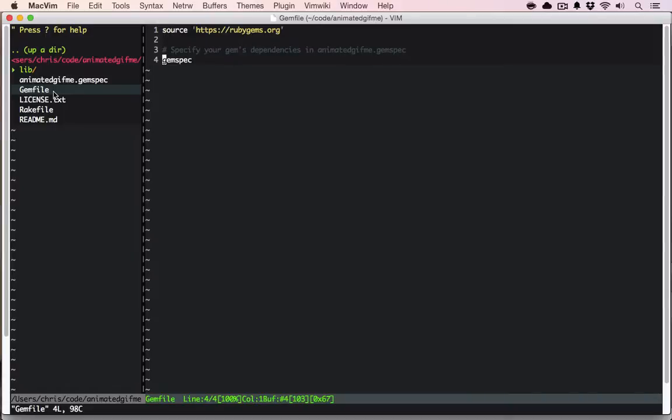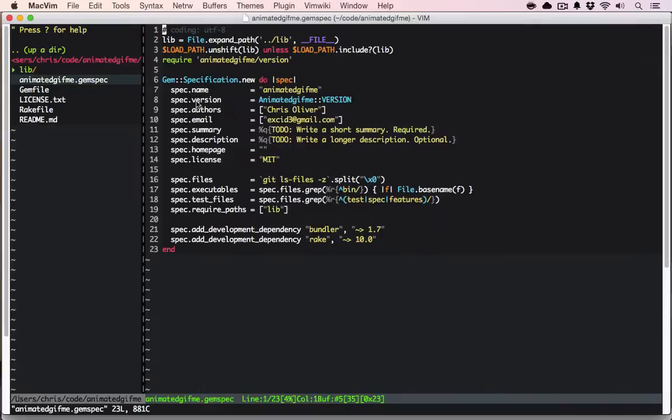And your gem file is the same sort of thing, but in this case, when you create a gem file, bundler needs this in order to load the gems for development, but those gems aren't listed in here, they're listed in the gem spec file. So this gem spec file is what rubygems.org uses to take the configuration from your gem and then create that page and figure out dependencies when bundler installs it and so on.